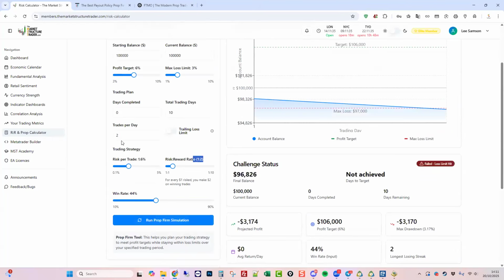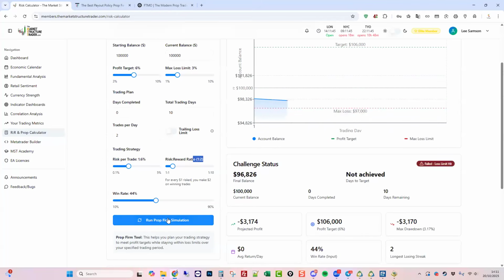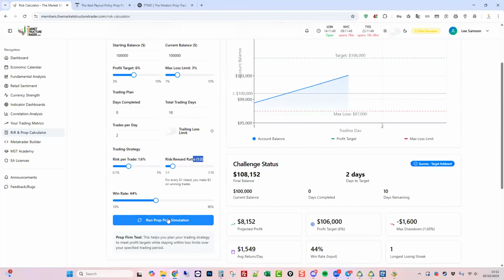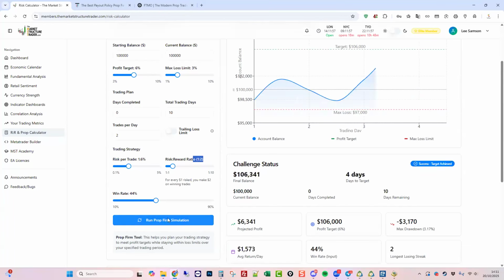Yeah, so you see this one here. I've obviously got 2 trades a day at 1.6%. You're either going to lose 2 trades and blow the account, or you're going to, wow, that one survived 4 days. Or you're not. Yeah, so you will usually blow it in a day, blow it in 2 days, or you will pass it in a day. That's it. Yeah, so it's usually mostly 1 or 2. So you pass it or you fail it in a day.